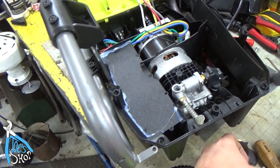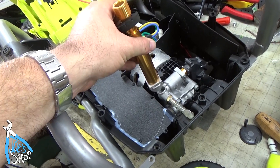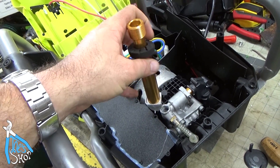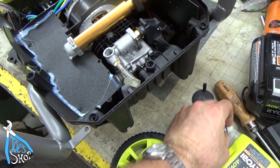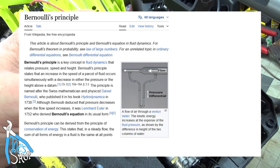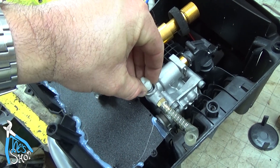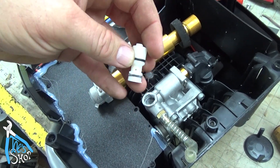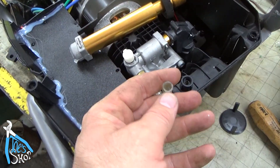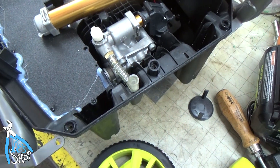It didn't take long to figure out what's wrong with this. The twisting motion I found in there was simply freewheeling. And the interesting part about it was, typically it would have broke off, but there's the Bernoulli principle that creates negative pressure. The water pressure comes through from the city side, and then there's a low pressure induction. As the water shoots across this, it's going to pull and create a vacuum in here, and that pulls from the soap box that I unscrewed from the front of this.